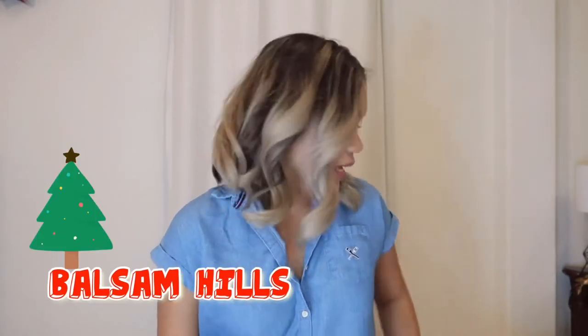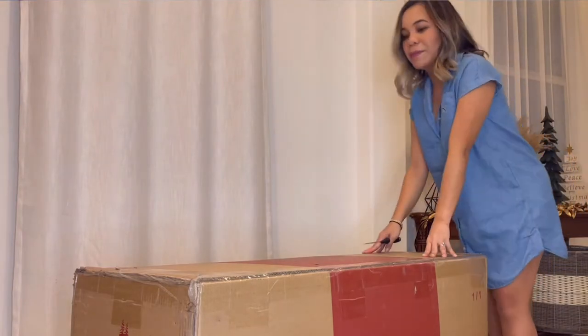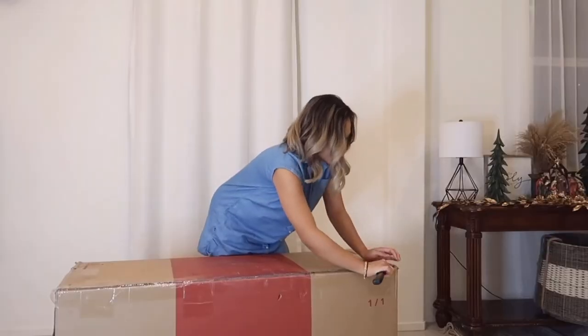But before that, let's review first the Christmas tree that I got. I got it at Balsam Hill and I got this on sale with a good deal. It was 50% off, so nice. So yeah, let's start. It's so big. By the way, I got the 7.5 feet tree.